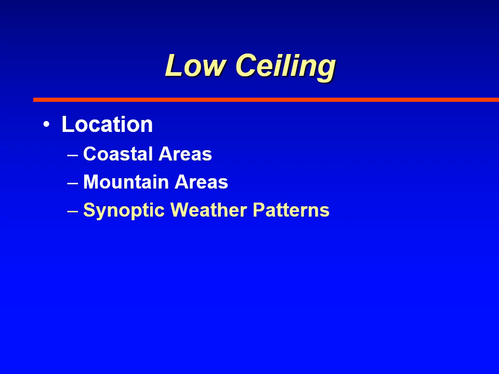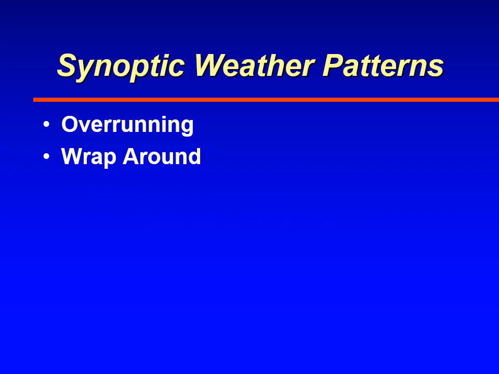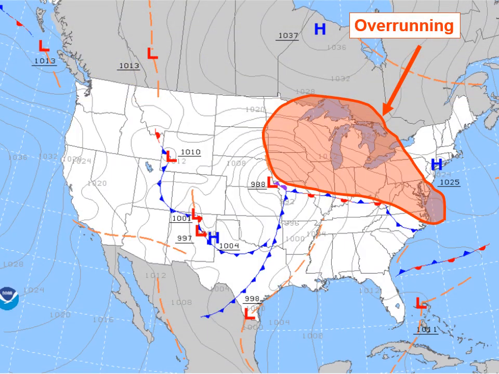with a weather system. So there are two areas with weather systems, with big low pressure systems that have warm and cold fronts. One area is called the area of overrunning. The other one is wraparound. Overrunning is typically found out ahead of the warm front, as the warm, moist air from the Gulf of Mexico, in this case, runs up over the warm front and over the colder air that's located, in this case, over Wisconsin and Michigan.